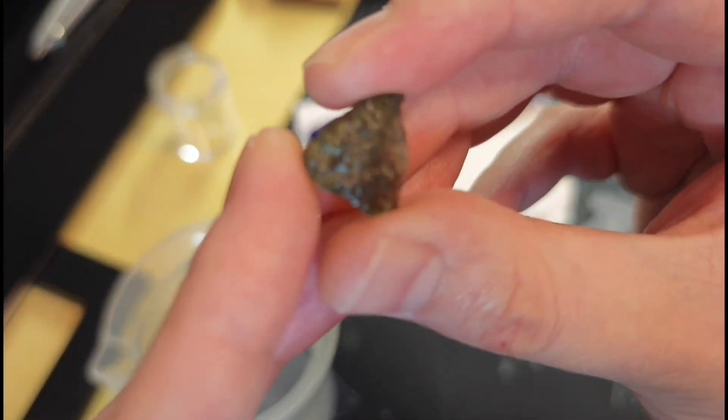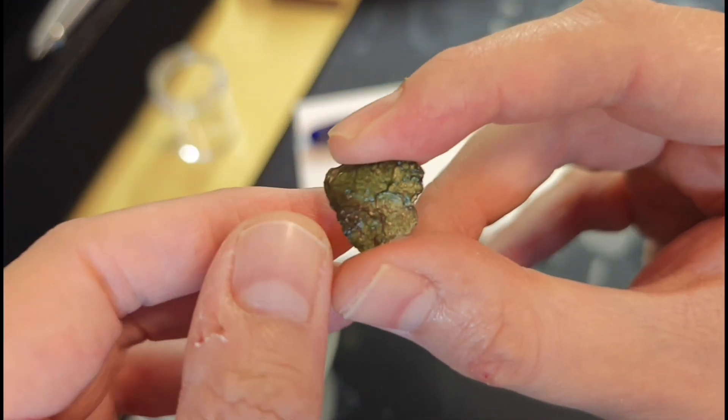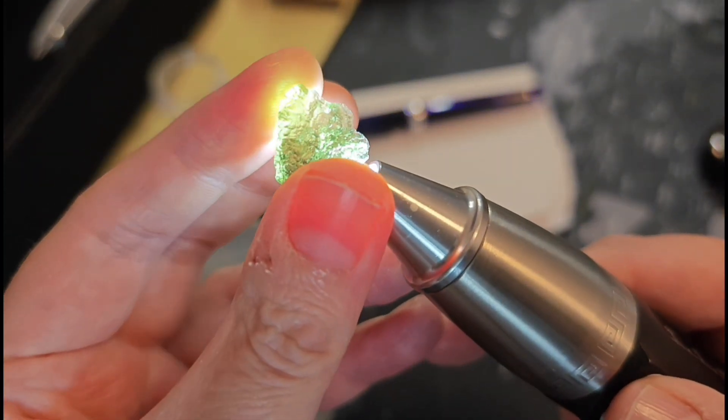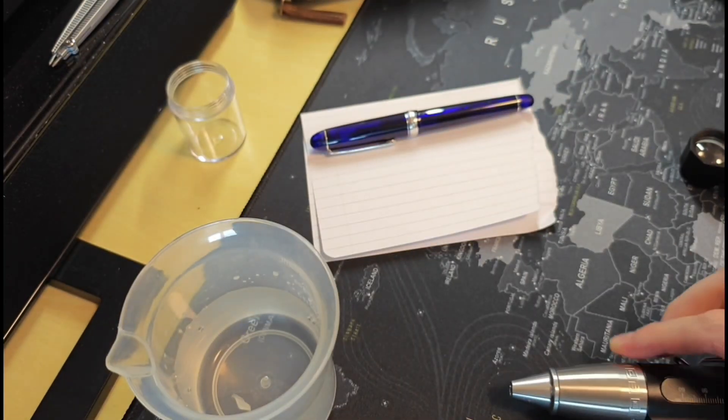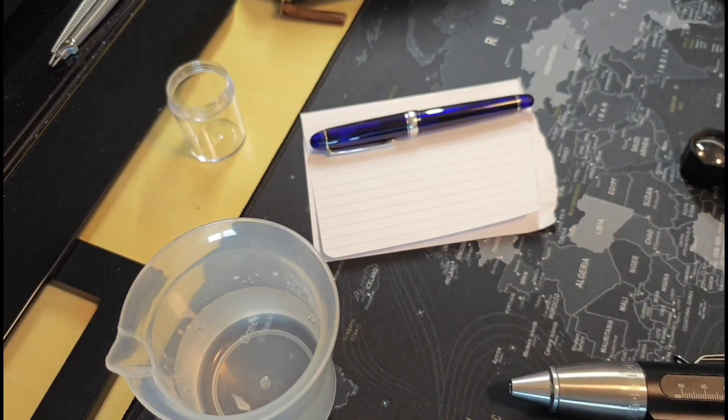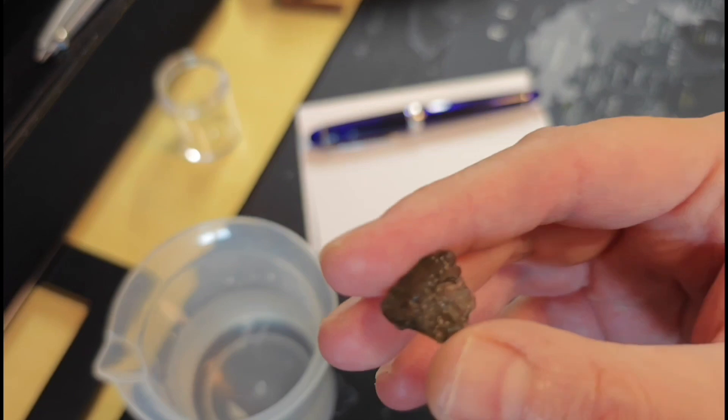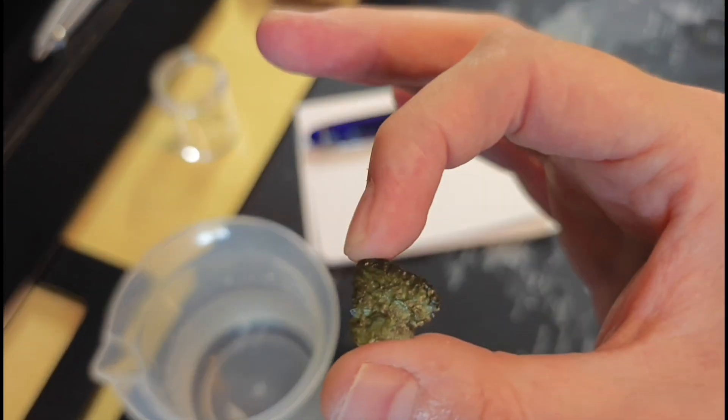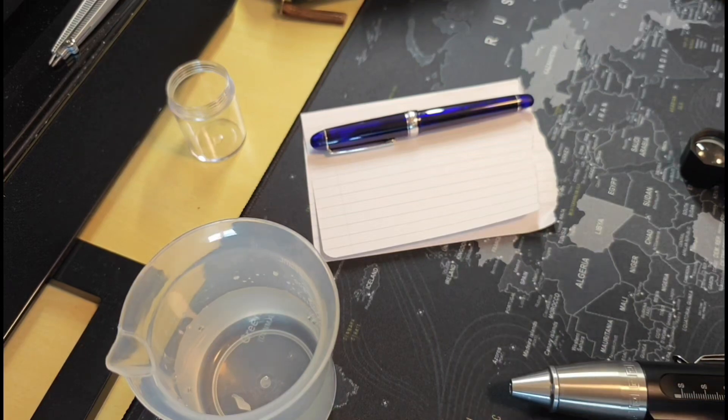But a lot of times when you have a smaller piece like this, it's a bit dark green on the outside. And even if you hold a strong light, you can see it's very transparent now. It's very hard with a loupe to actually see these inclusions. So this method that I'm going to show you is going to measure the specific gravity of Moldavite. And if this specific gravity comes out to the right number, it's a very easy test to do. You can be 100% sure that's a real piece of Moldavite without having to invest hundreds, if not thousands, on an expensive microscope to look for these inclusions.